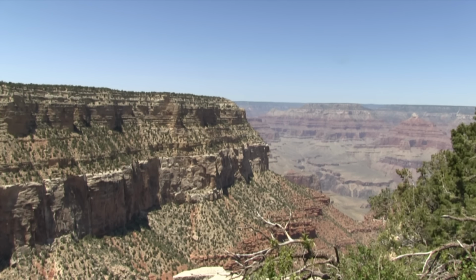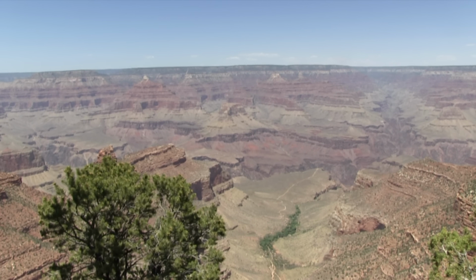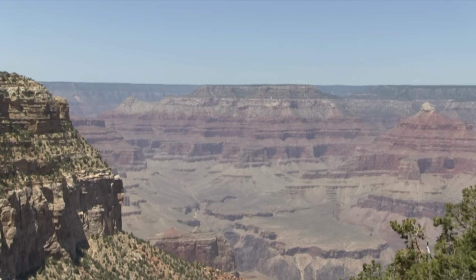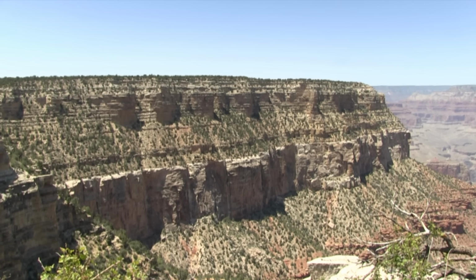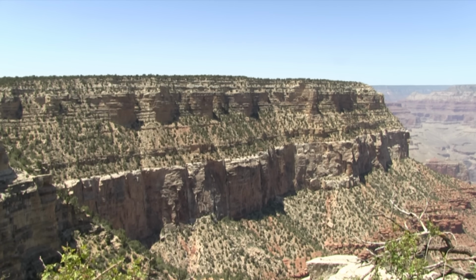Over a mile below, the Colorado River flows past ancient rock formations. It is believed that the canyon was formed as many as 6 million years ago. At its widest, the canyon's rims are 18 miles apart. President Woodrow Wilson established the Grand Canyon as the 17th National Park in 1919 to help ensure its preservation for years to come. Since that time, Grand Canyon National Park has become a major tourist attraction with an estimated 5 million visitors yearly.